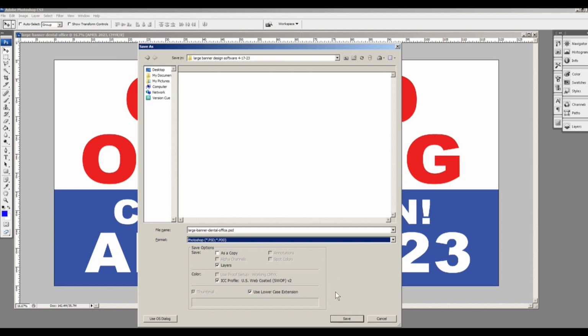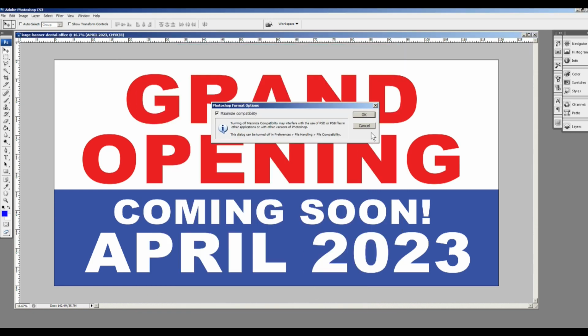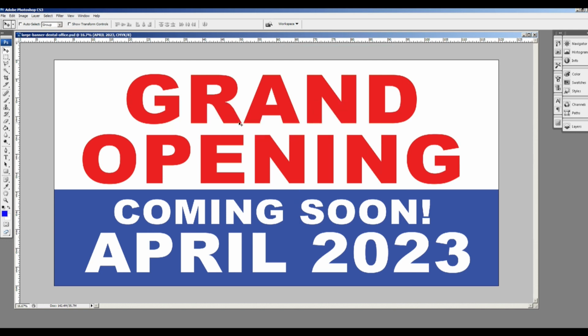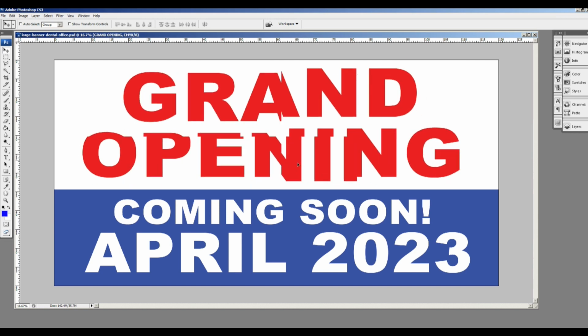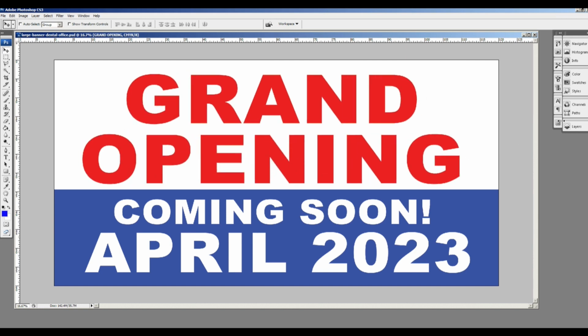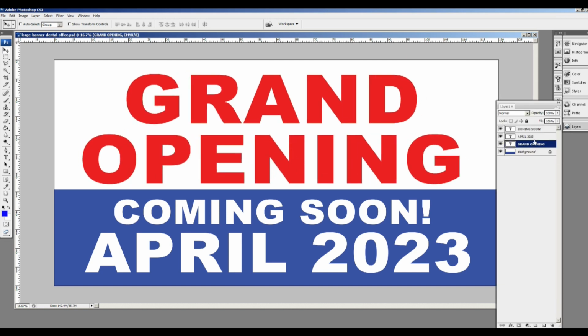Go ahead and save that. A Photoshop document is going to allow you to manipulate all these layers here.